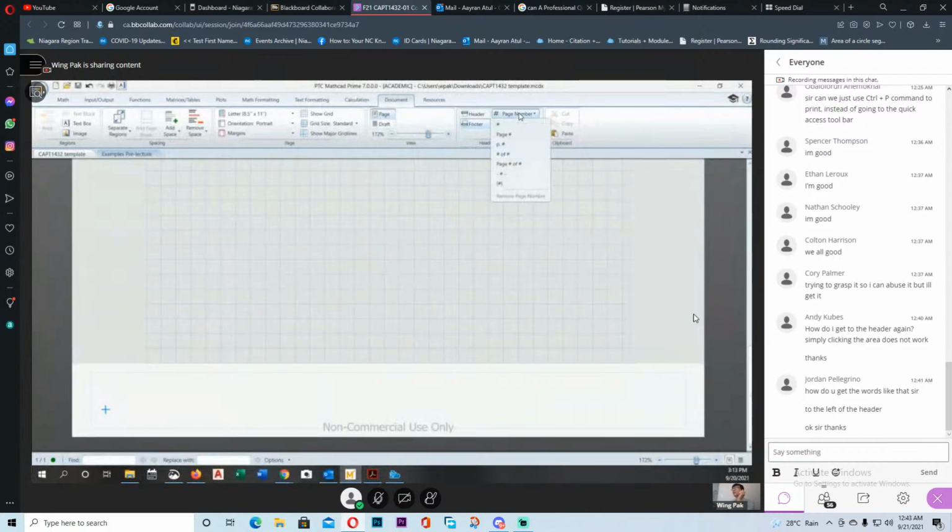That's page numbers, and there are different formats. So maybe just the current page number starting with page, and so on. These options for page numbering, save date, and file are only available if you're working in the header or the footer space.